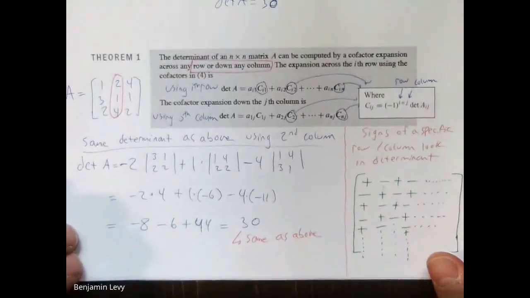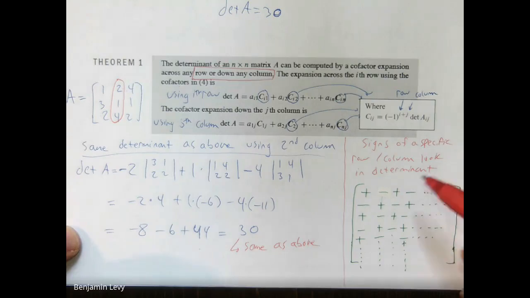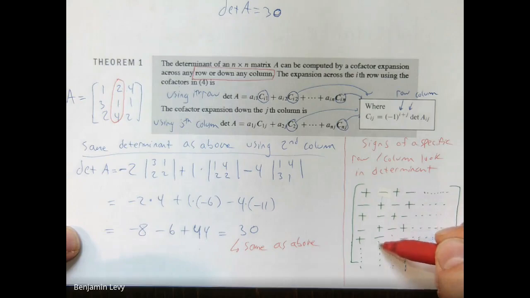We pick the right row or column and we alternate the signs, right? Here's a general matrix that we might have. We alternate plus and minuses across the rows and the columns. Then we pick the row or the column that's got the most zeros. We go down that row or column, and this tells us how to alternate the signs that we're using.